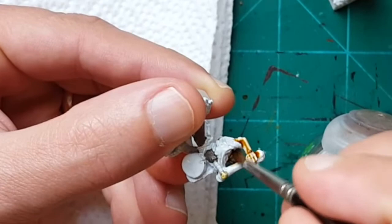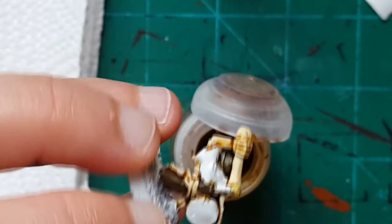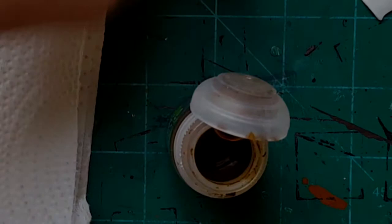Do not forget the metals. They need some of the wash as well to gain richness and depth. The technique is not as much painting, although I call it like that, as pushing. And hear me out, what I do is I push the wash into the places that I want it to be. That means that I have to make sure that the wash goes into the recesses that I want it to be at the end of the day. So it's carefully pushing it where I want it to be.